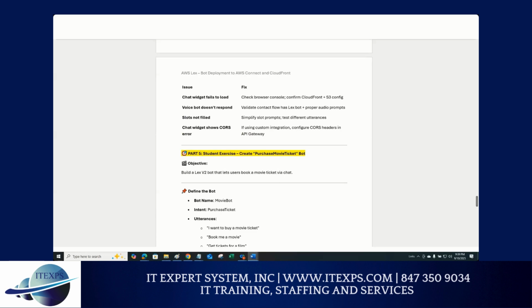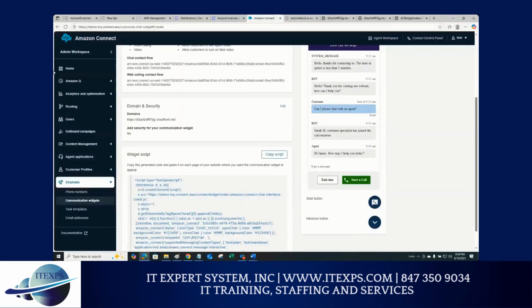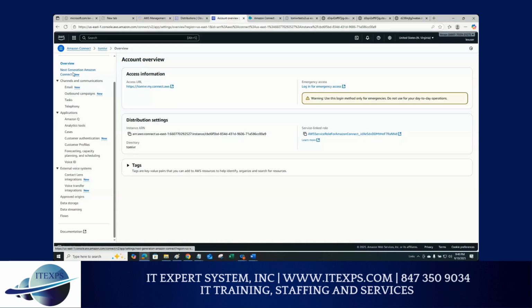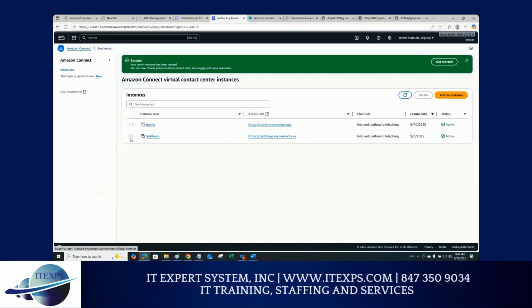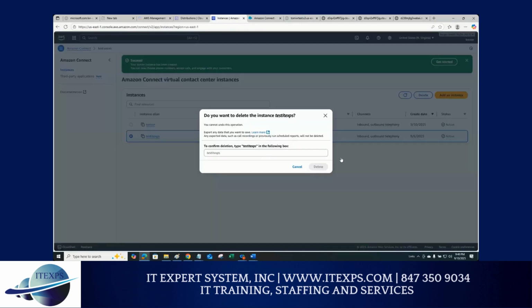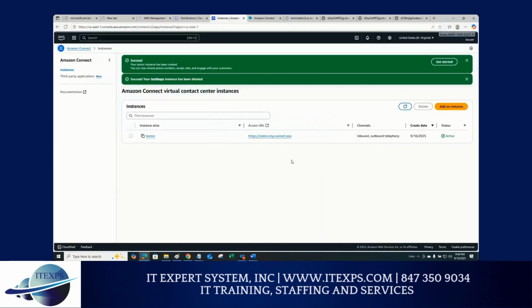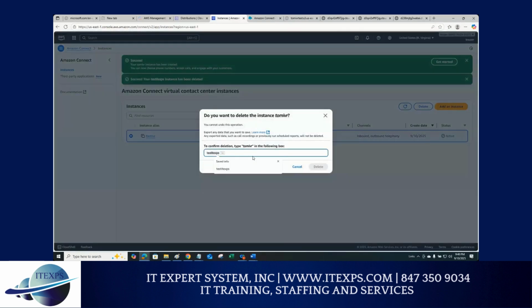People who are dropping, make sure you drop your resources. Don't tell me that you're going to get charged. Especially Connect is very expensive, so I'm going to drop Connect and all. Other things you can do later if you want to, but Connect and CloudFront are very, very expensive. If you don't use them, doesn't matter, they're going to charge you. So I'm going to just delete it. Connect and the Lex bot is not expensive. Connect and CloudFront is very expensive. They will charge you a lot more money.